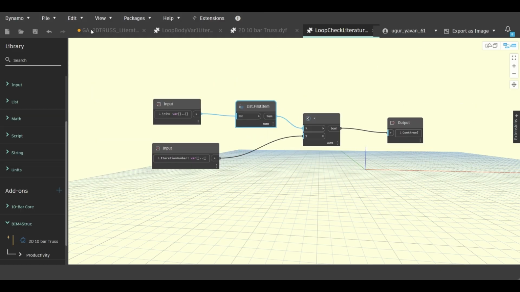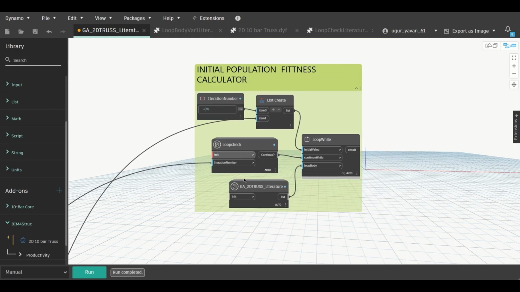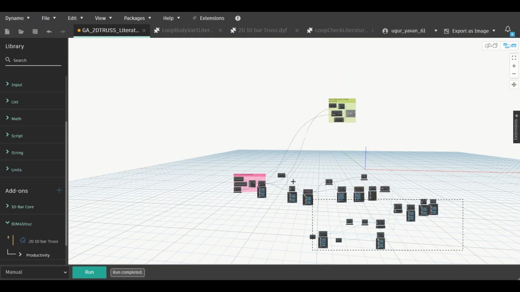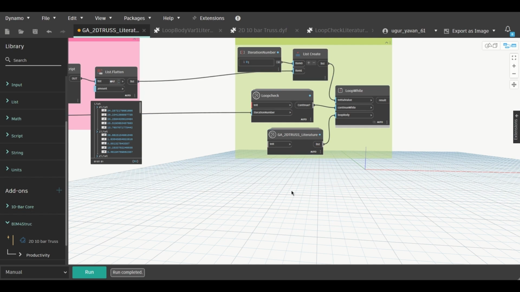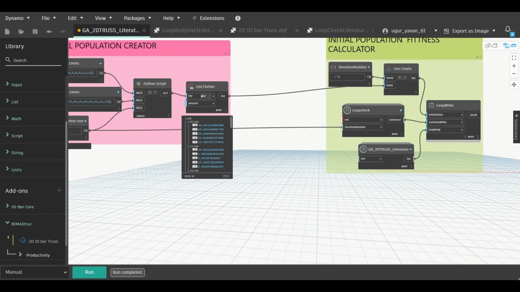After these steps, I can run these custom nodes with Loop While, and it will calculate the weight score for each individual. I'm deleting the nodes that I brought outside from this custom node, and I will test it right now.